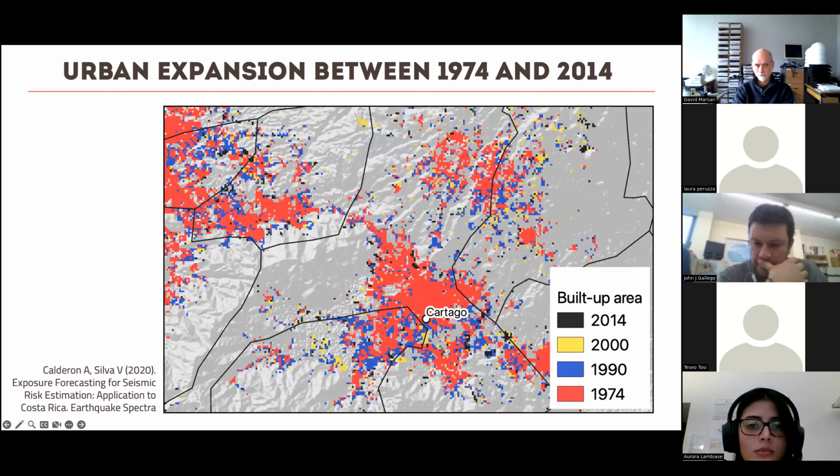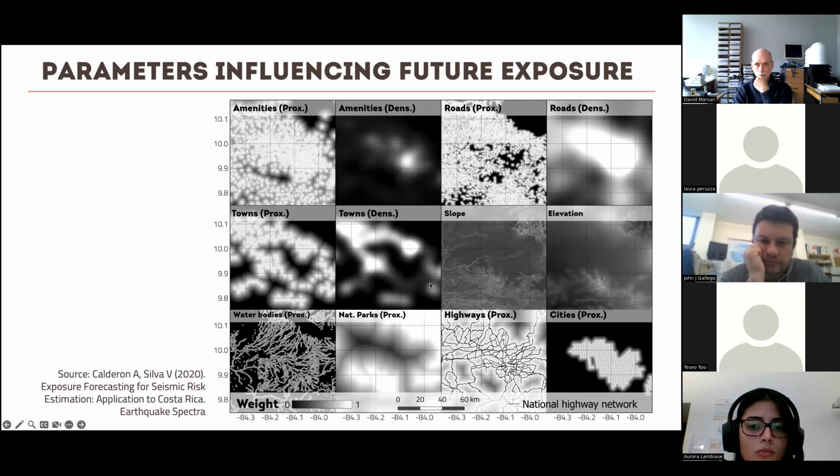So for us to take this into account when we're doing earthquake risk analysis, what we did was to look at satellite images, okay, from the past. I will not spend a lot of time on this part, but just to say that we use a lot of satellite images from 1974 all the way to 2014. This is for a place in Costa Rica, Cartago. This place was destroyed by an earthquake in 1914. And we can see the red is what existed in 1974. And then the city started to expand 1990. This is the places in yellow for 2000 and then black 2014, okay? The expansion of the cities, it's not random. There are patterns why we have this expansion on the cities. And we try to understand what is driving the expansion of the cities.